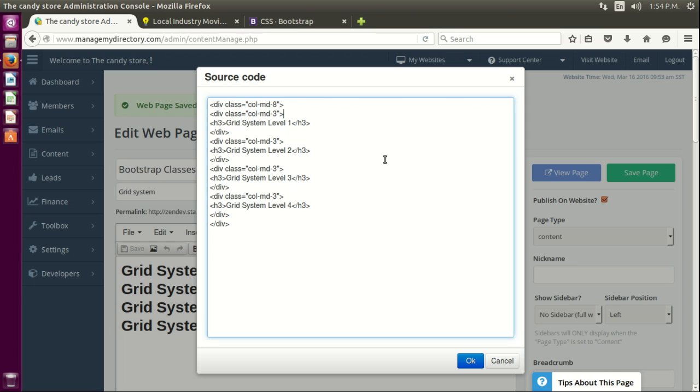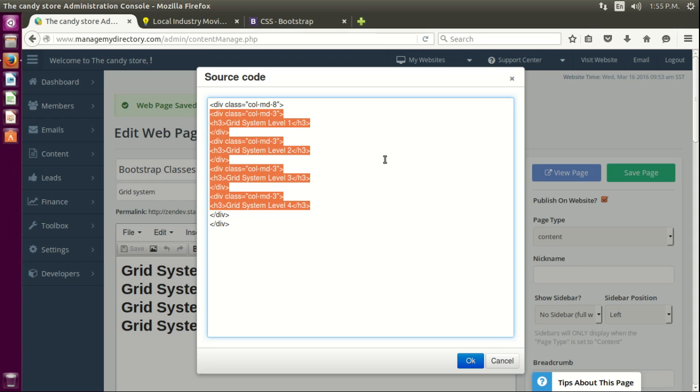Okay, so the little guys here, you can see that they're 12. Here's the thing: when the parent is less than 12, then the actual size for each of these guys is not a real medium 3 column. Okay, it would be divided by what the parent is.